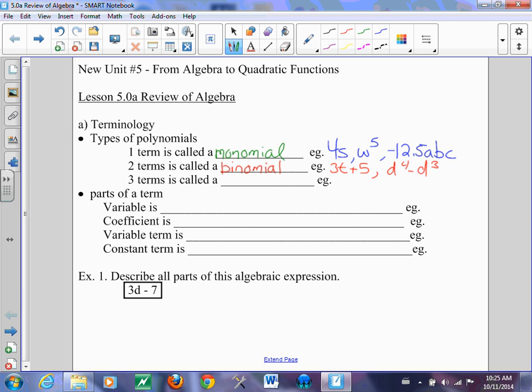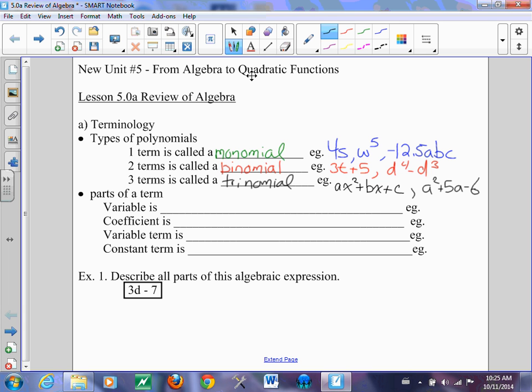The next example is three terms. It's called a trinomial. The most common form of the quadratic is ax squared plus bx plus c. That's quadratic form, which is a trinomial. We could have another one, a squared plus 5a minus 6. This is more what we're going to be looking at when we do some expanding. We'll get to that answer, or when we factor, we're going to start with that trinomial.